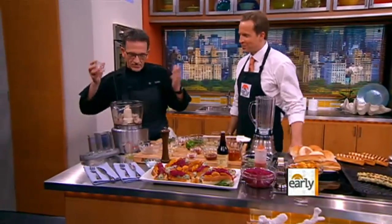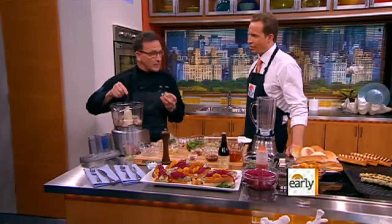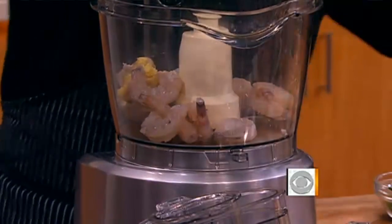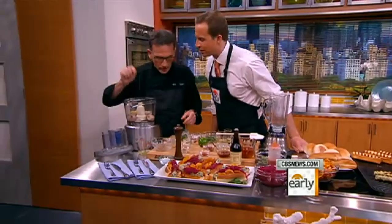It's all about not actively participating in the extinction of the species. I have shrimp in here — fresh gulf shrimp — and this is the Moonen Doggy, your signature, something you came up with. I've created this and we're making it now at my restaurant in Mandalay Bay. I'm putting in ginger, garlic, shallot, and shrimp.